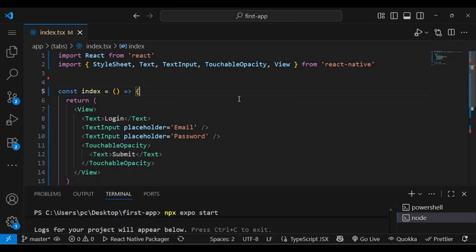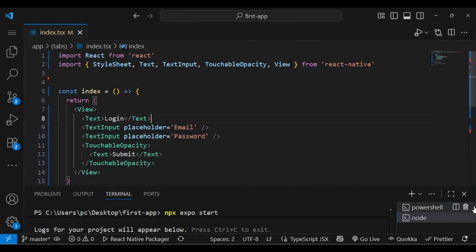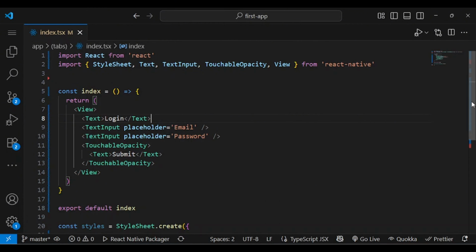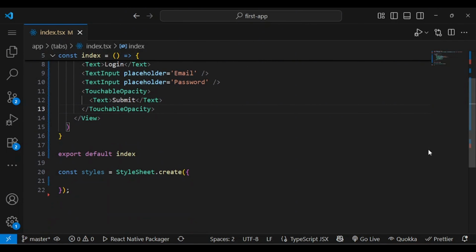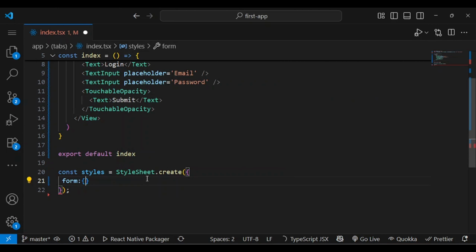All right, so let's take our time and style this login page, or let me say login form. This is not a tutorial about styling, but I'm going to make a little effort to guide you through, because it's not exactly similar to how you used to do it before. So right now we have our view component, which is the parent component, and as you can see, inside our style we have nothing.